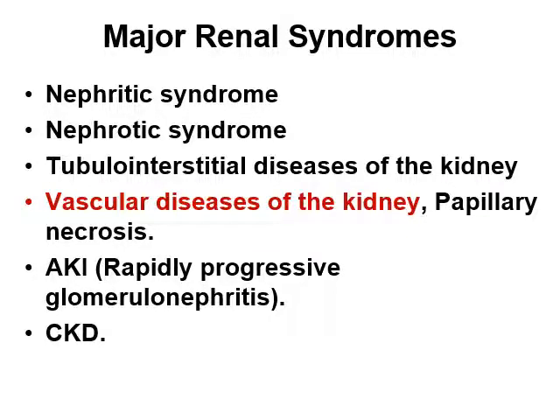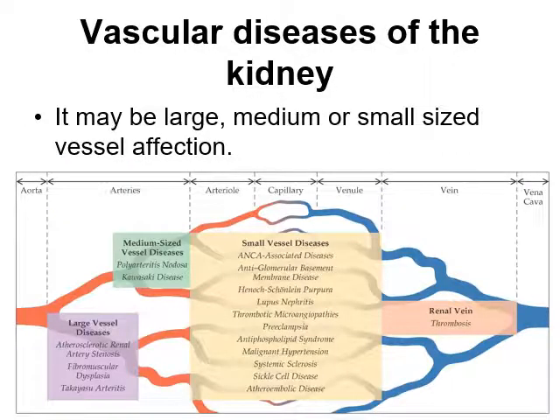The vascular disease of the kidney comes next, and there are multiple presentations of multiple diseases called collectively vascular disease of the kidney, because we have a long network of blood vessels. We have large vessels, so we have atherosclerotic renal artery stenosis, fibromuscular dysplasia, Takayasu. We have medium-sized arteries. We have small arteries with all these diseases. We have veins, so we have the possibility of renal vein thrombosis. So a vast range of diseases affecting the vascular network.